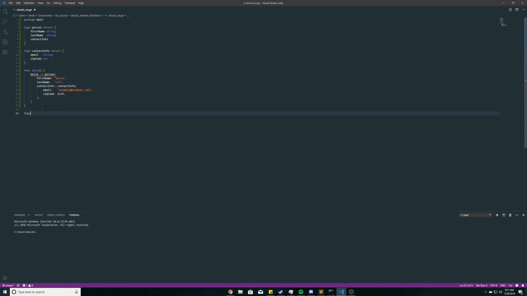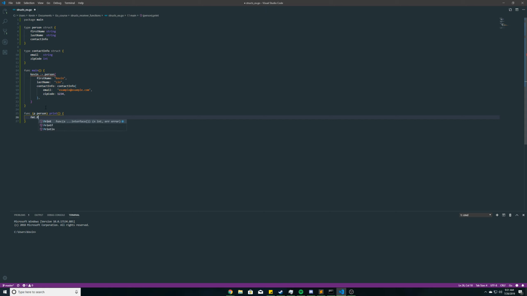You just create a function, and then in comments here, you just put in the type of struct that would be able to call this function, and then a variable name here. So I'm going to do p person, and then the function is just going to print all the fields and their values in the calling struct p.